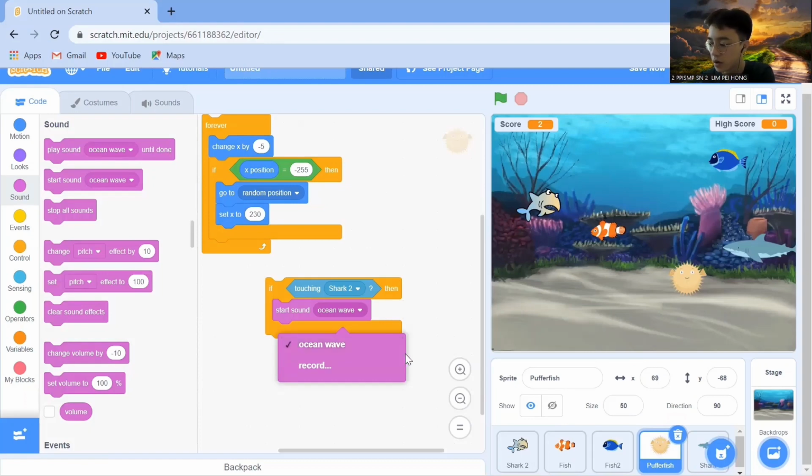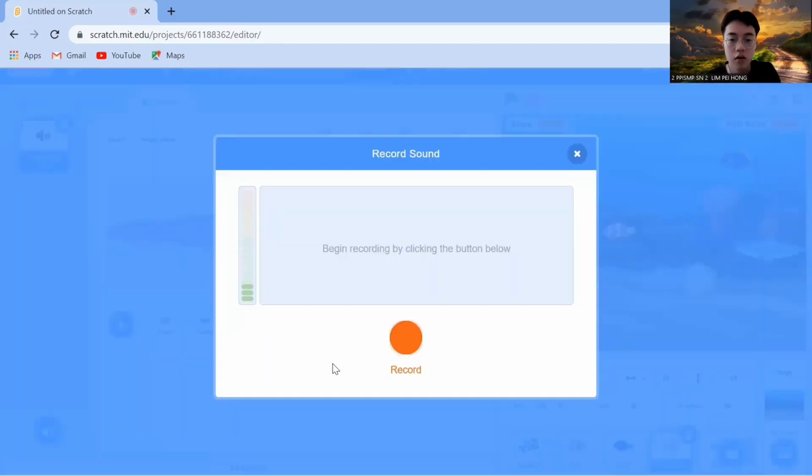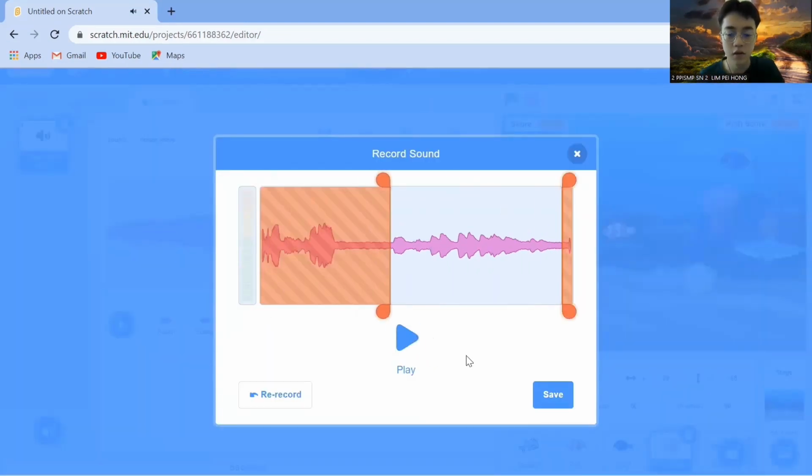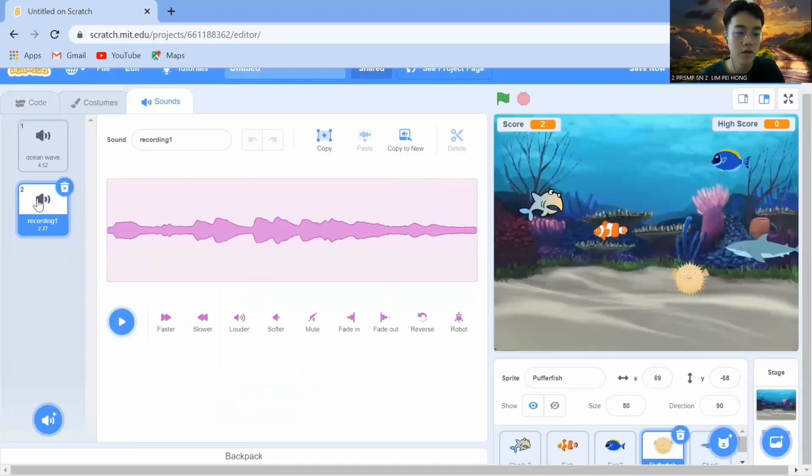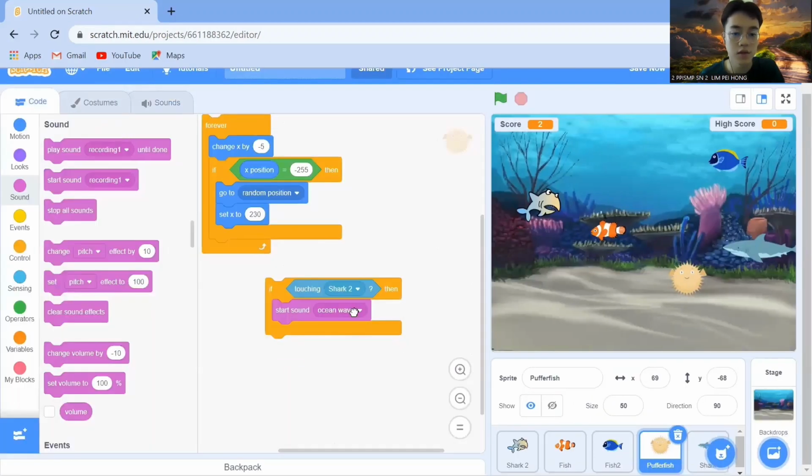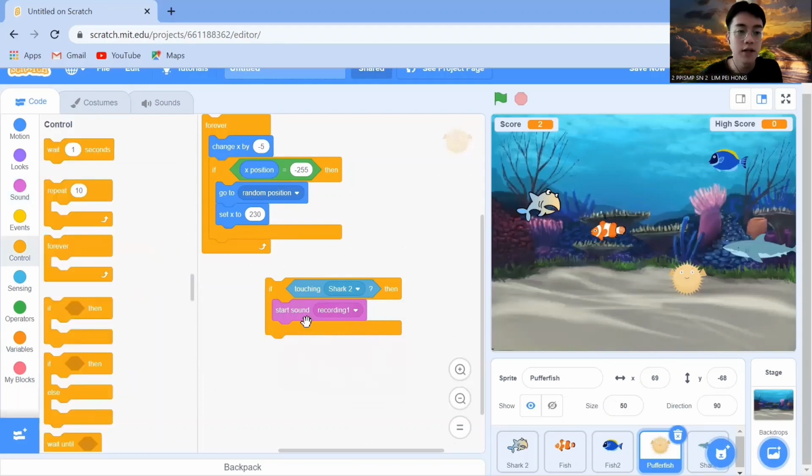Let me search for it. Yeah, I have some voice. So this is recording one. We use this recording because this sound is a little bit longer, so we need some code for the sound to play longer.